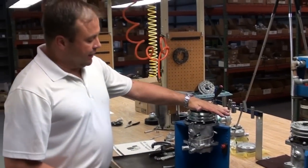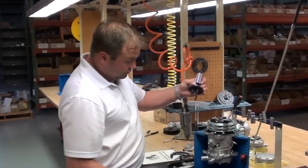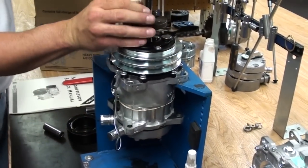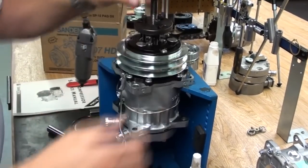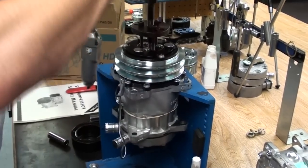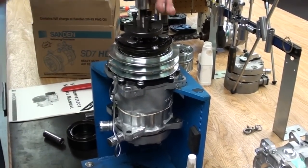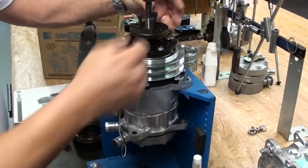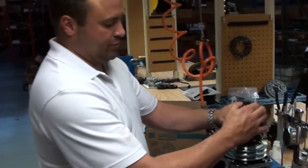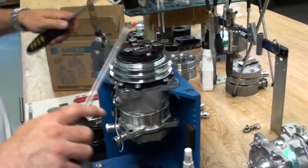One tool that you really need to invest in is a clutch hub remover, an armature puller. We have them, they're available. If you're using air, be careful that you don't drive the drive bolt down into the hub and damage it. Got the hub pulled up.